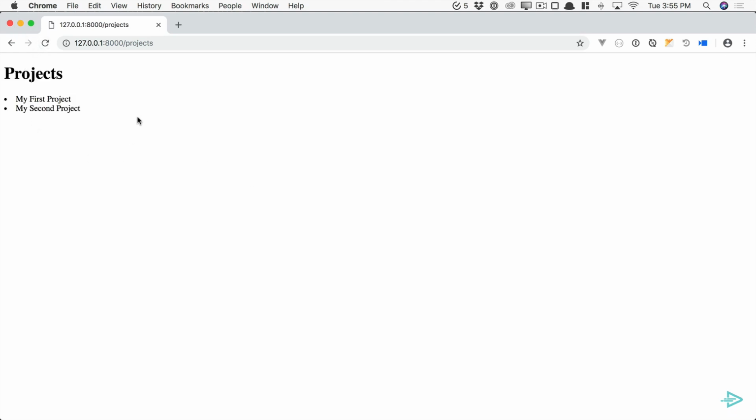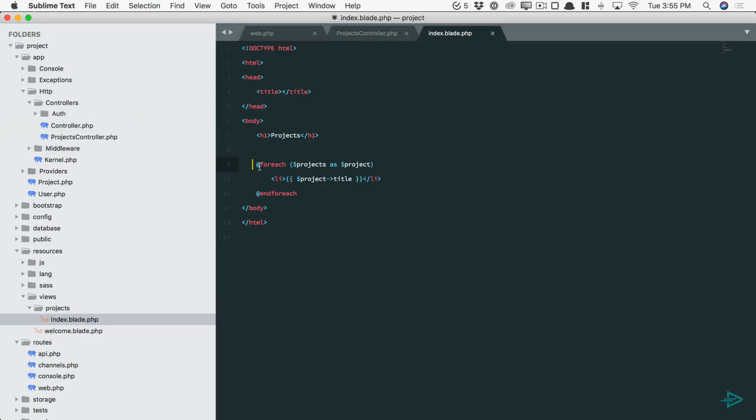In this lesson, you created an Eloquent model, you queried your database, you passed the resulting collection to your view, and then using Blade, you filtered through all of those projects and you echoed the title to the page. So depending upon your skill level, you might think, I understand all of this. This is great. Or you might be thinking, all right, this is starting to get a little complex. I'm having trouble keeping up.